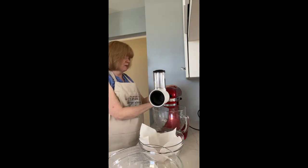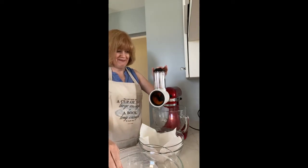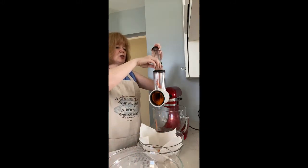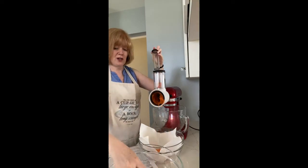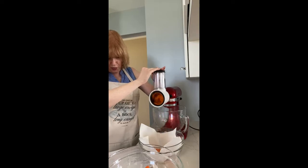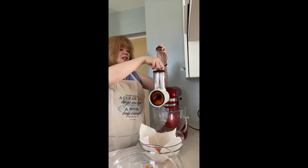So again, what you do is just start it up to speed 4, pull out the plunger, and then just start pushing the carrots in. You'll see it starts to come out slowly at first because it really has to fill up that canister on the inside before it starts to release the carrots. But again, we're looking for about 3 cups of grated carrots. So not necessarily 3 cups of carrots to start with, it's 3 cups of carrots once they're grated.